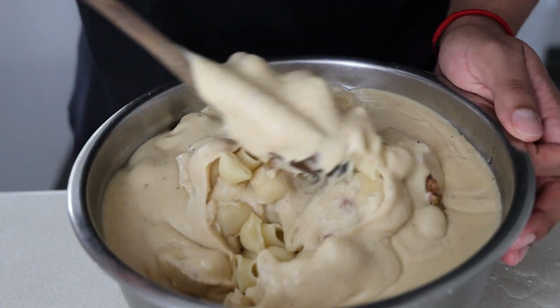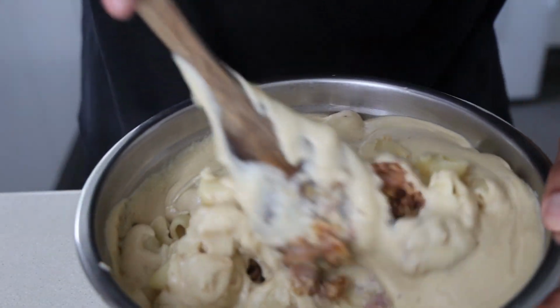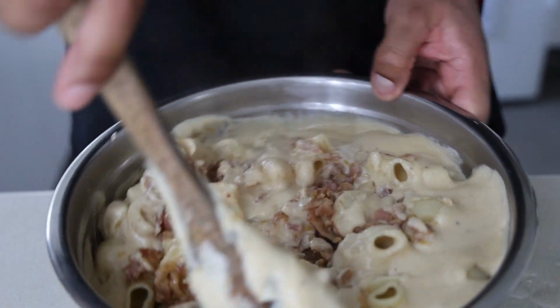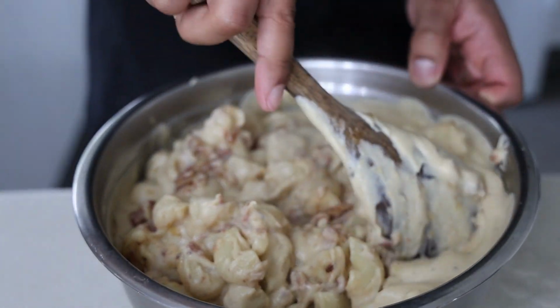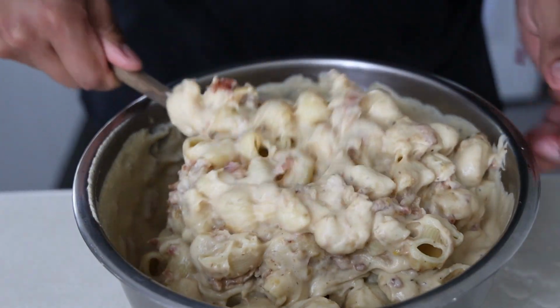Now guys, just mix that in. Really, we need to incorporate this properly. We want the bacon throughout. We want the cheese coating every single mac.